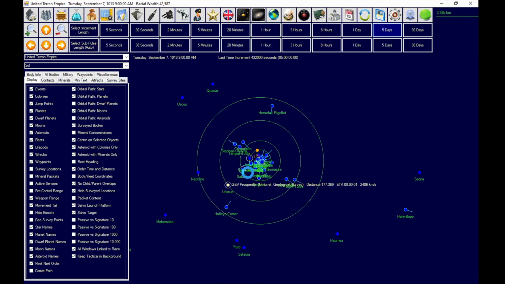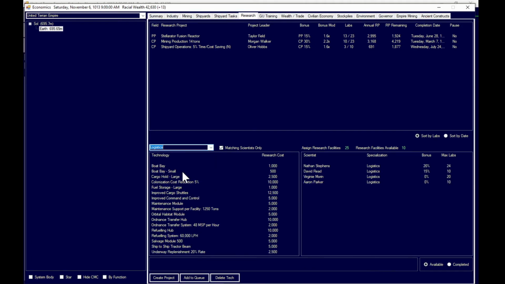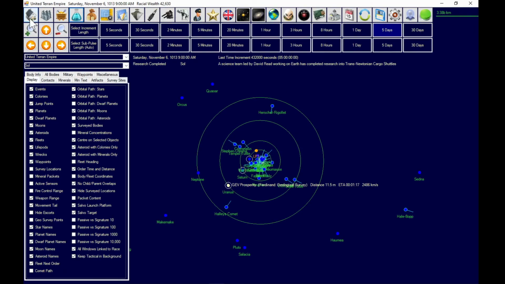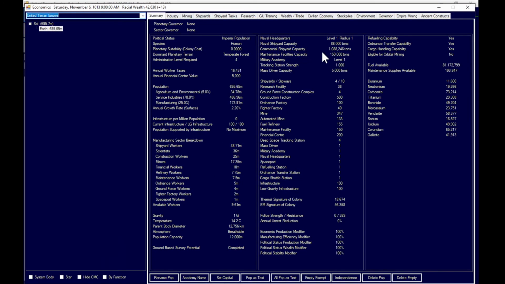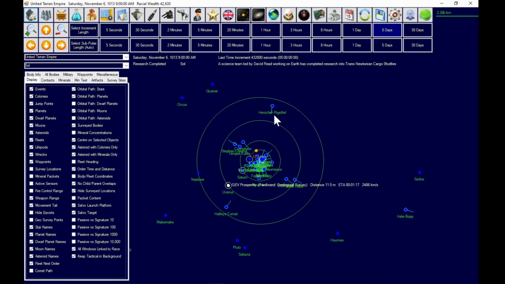Oh, this is not good. Research completed. David Reed has completed research into trans-Newtonian cargo shuttles. David, I wish we could use that, but unfortunately, it doesn't look like those cargo shuttles are going to be of any use to anyone. Nathan, why don't you just increase our maintenance support a little bit? We can currently support 150,000 tons. One cargo ship is going to exceed that. Although, as a commercial ship, it wouldn't need to be maintained, admittedly. Still.